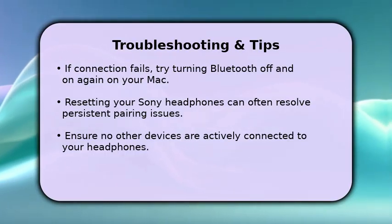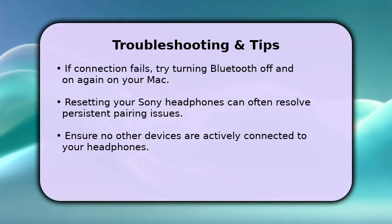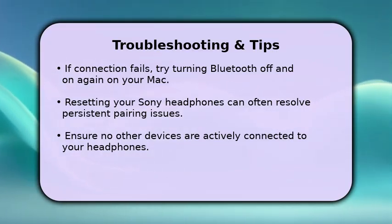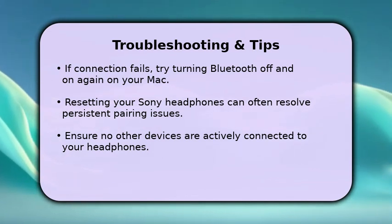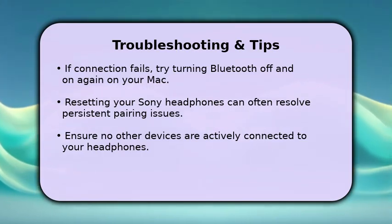If you encounter any issues, a simple troubleshooting step is to toggle your Mac's Bluetooth off and then back on. Additionally, resetting your Sony headphones to their factory settings can often resolve persistent pairing problems. Always ensure no other devices are currently connected to your headphones, as this can prevent a new connection. With these tips, you should be enjoying your audio in no time.